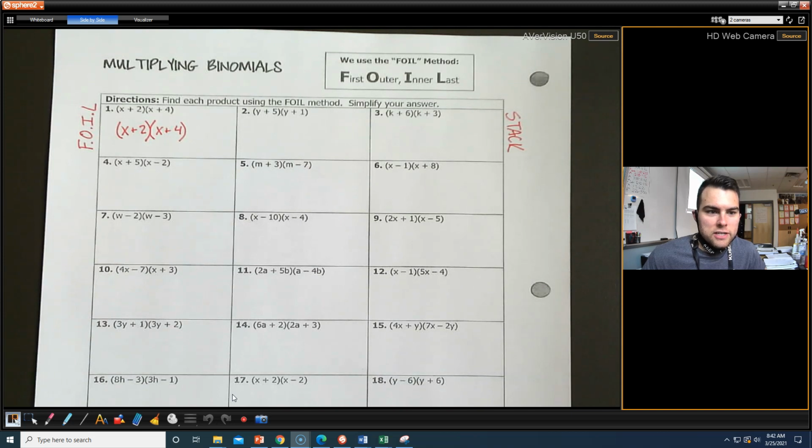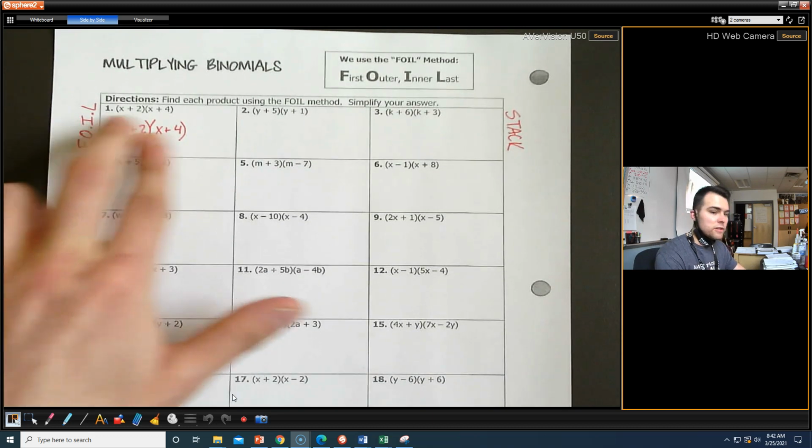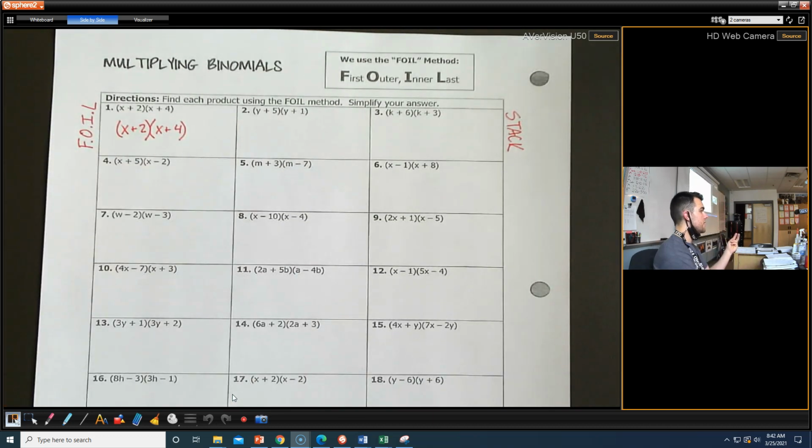We are going to jump into multiplying binomials. So we've done a monomial times a polynomial. Today, I want to do the steps of a polynomial times a polynomial. So what that's going to consist of is just starting out with a binomial times a binomial. And there's actually two methods we can go about dealing with this, all right?